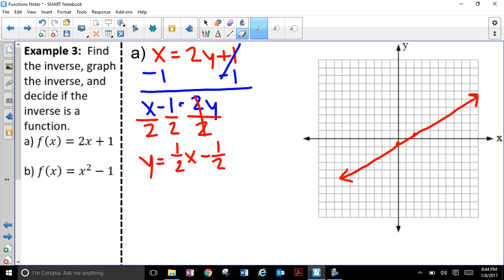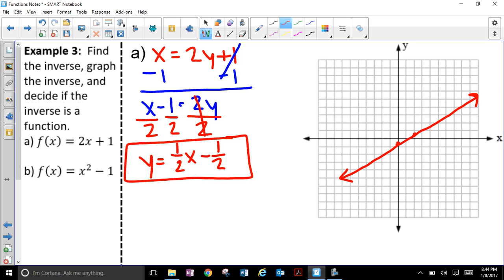Okay, all right, so that's the sketching part, or graph the inverse. So we found the inverse here. We graphed the inverse. Now we have to decide if it's a function. And remember, once you see the graph, how do we decide if it's a function? What do we use? All right, we use the vertical line test. So if I drew a bunch of vertical lines, each time it would only hit in one spot. So that means that this is a function.